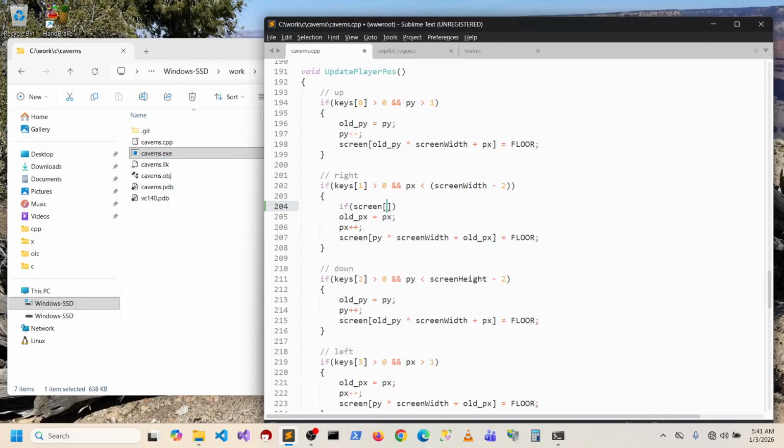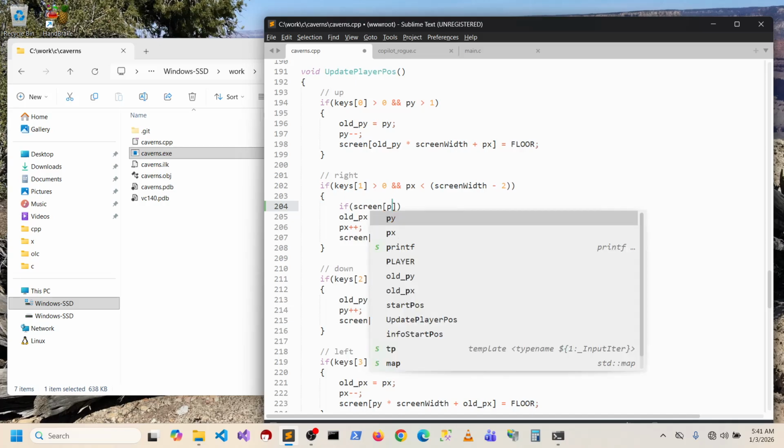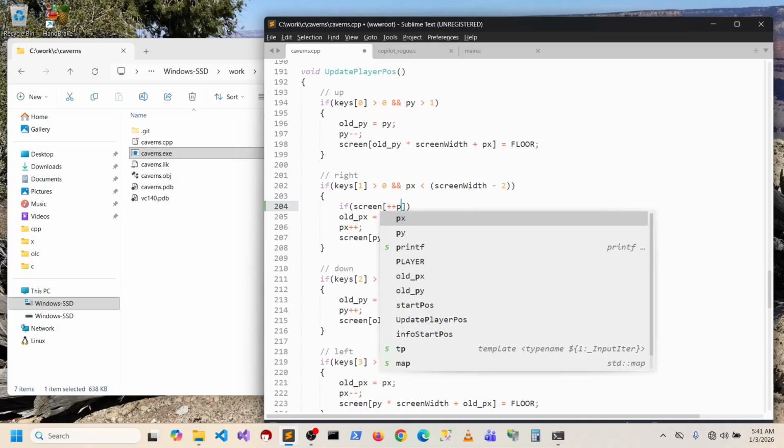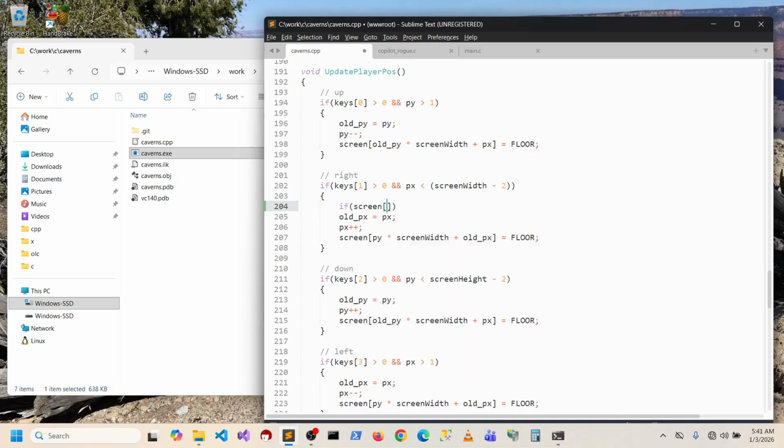Screen. Let's see, PY. Hold on, we gotta do a plus on it. Plus PY. Remember, you gotta change these again. We could just throw it into a temp. And that way we don't have to change PY or PX. Let's just do that.